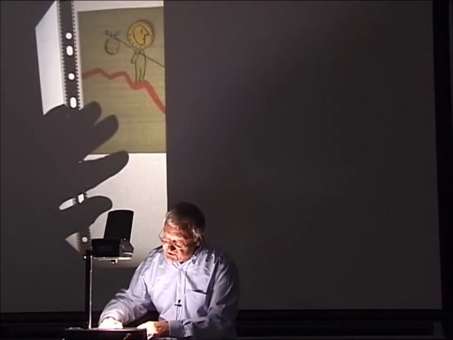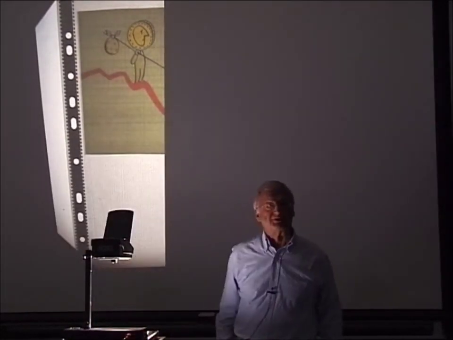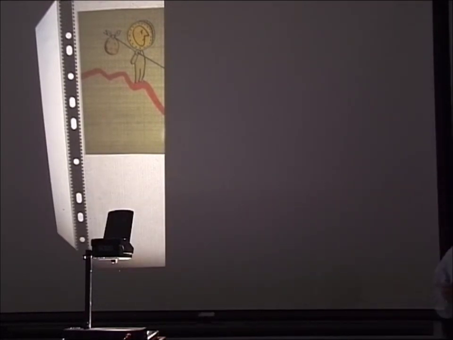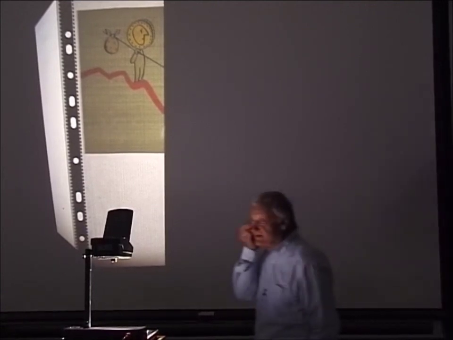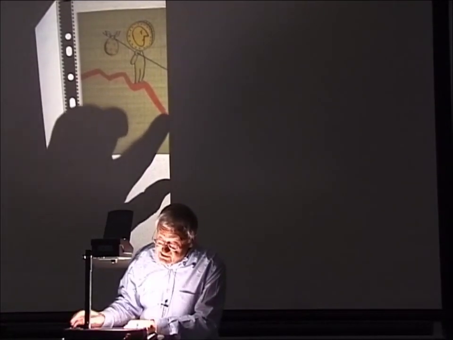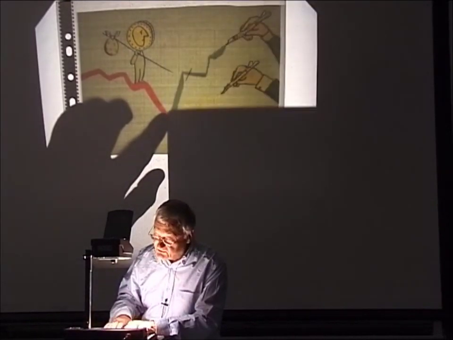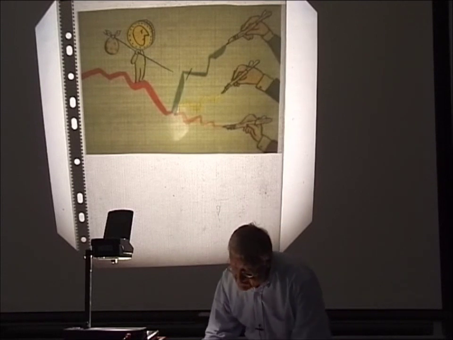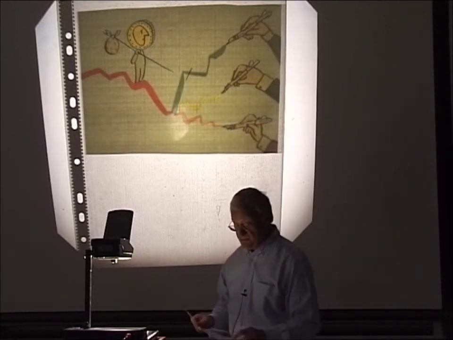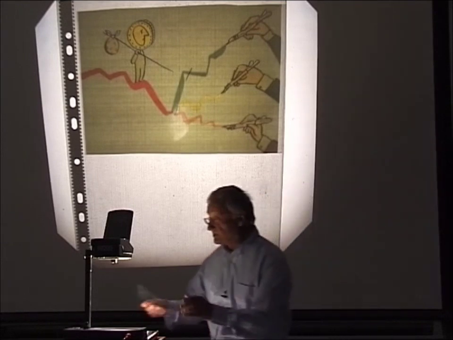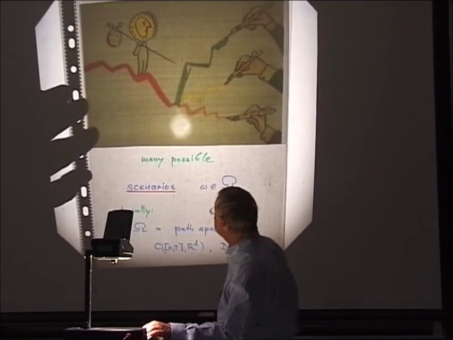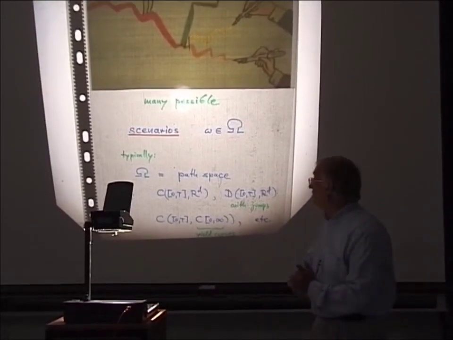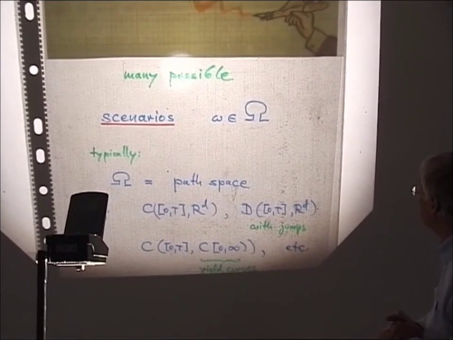Now, the typical situation is this. You have seen such a picture, and now you arrive at a point of time where you want to make some financial decision, some investment. And then, of course, you don't know how this picture is going to continue. Typically, different people tell you different stories, possible scenarios which might now occur. And so that's a typical situation. You have many possible scenarios. And big omega will from now on denote such a class of possible scenarios.